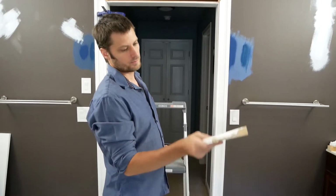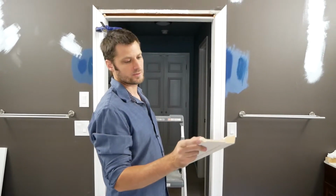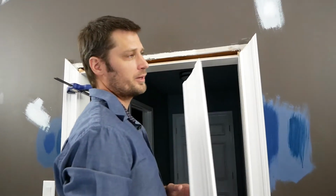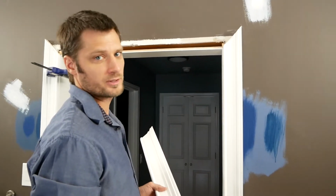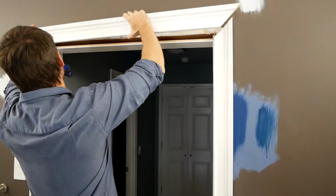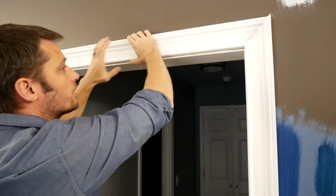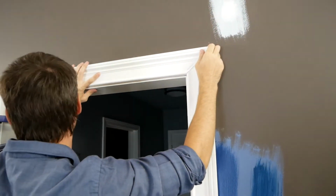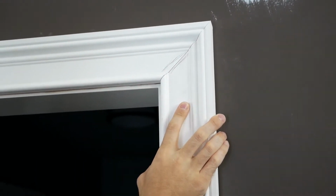So I've cut my piece to length here. I got my 45 here, which worked out for us, and I got it exactly at the length that we marked out. So sometimes if you're a little uncertain about it, cut it just 1/16 of an inch a little long, come up, fit it in, see if you still need that 1/16 off, and then you can always take that extra 1/16 off and fit it in. So we line it up over on the left side here, and then we're going to come across and see how we match up, and that looks like exactly how we want it. So everything's matching up exactly how we want.